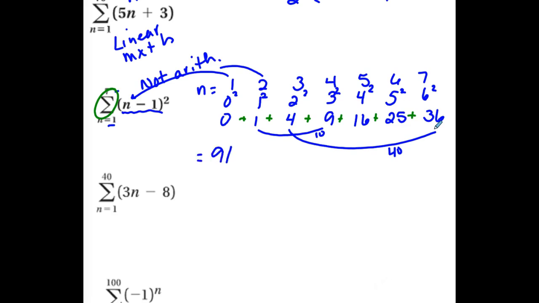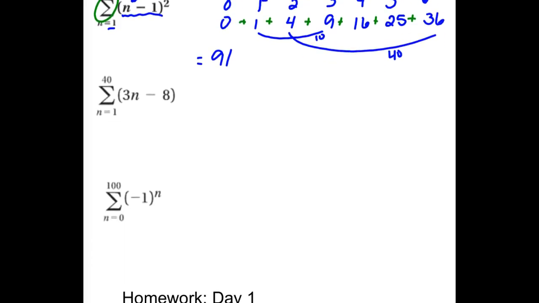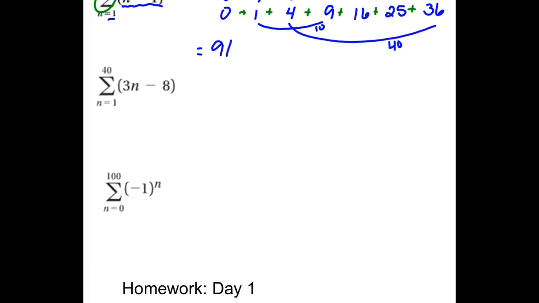Okay. The next one, was that arithmetic? Yes, so we did that one in our previous notes. How about the last one here? Arithmetic? No. All right. How many numbers are we adding? If we go from 0 to 100, that's how many numbers? It's 101 numbers. We're supposed to add up 101 numbers, and it's not arithmetic.